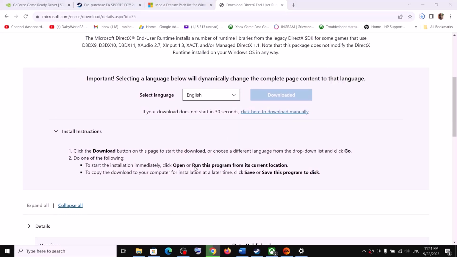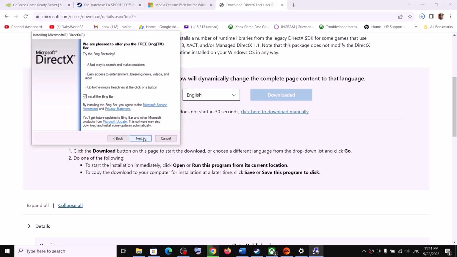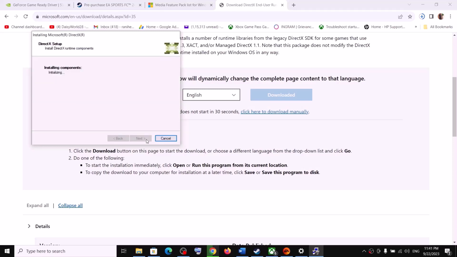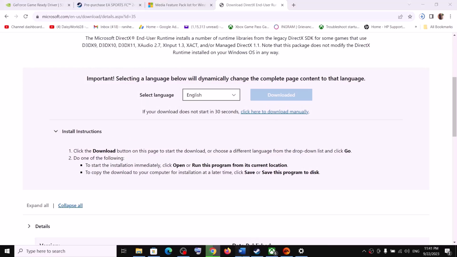And then click on Yes to allow. And then click on I accept the agreement. Click on Next. Uncheck Install Bing Bar, we don't want it. Next. And let the installation complete. And then click on Finish. Now restart your computer and then launch the game.